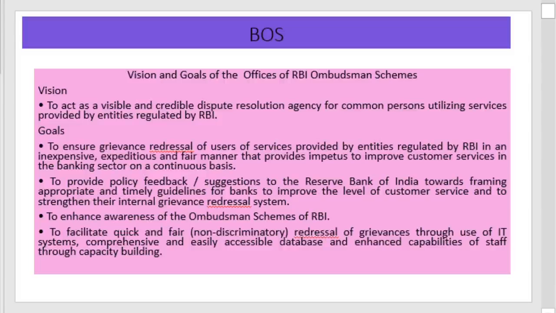The second goal is to provide policy feedback and suggestions to the Reserve Bank of India towards framing appropriate and timely guidelines for banks to improve the level of customer services and strengthen their internal grievance redressal systems. First, ensure a grievance redressal mechanism for customers. Second, suggest feedback to the RBI regarding the measures needed for improving the redressal systems of banks. Third, enhance awareness of the ombudsman scheme of the RBI. Fourth, quick and fair, non-discriminatory redressal of grievances through the use of information technology systems, a comprehensive and easily accessible database, and enhanced capabilities of staff through capacity building.